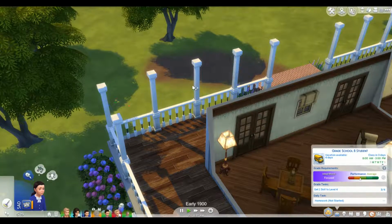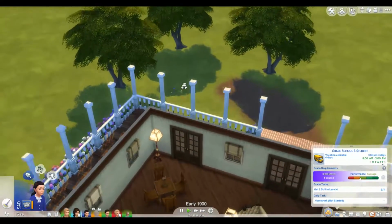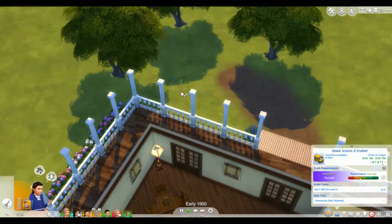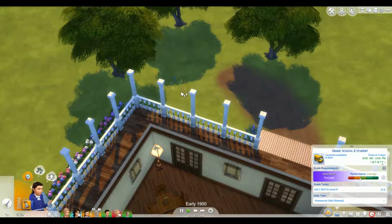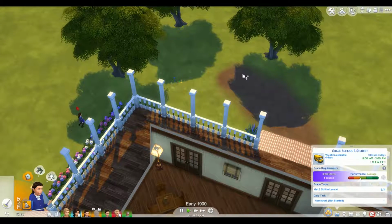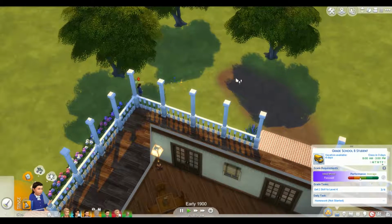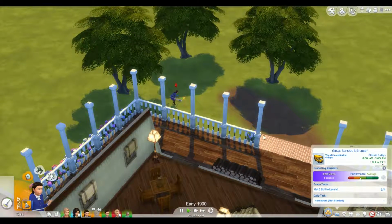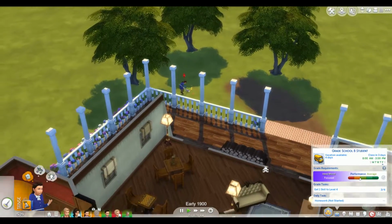So the first thing is that the outhouse, as you can see, is completely gone. And so what I did here, I just deleted the whole thing. I figured, you know, they would have torn it down. That being said, the little worn path to walk out to the outhouse is still there. I figured it would take a while for the grass to grow back, so we'll eventually fix that, but I'm going to leave it there for now.